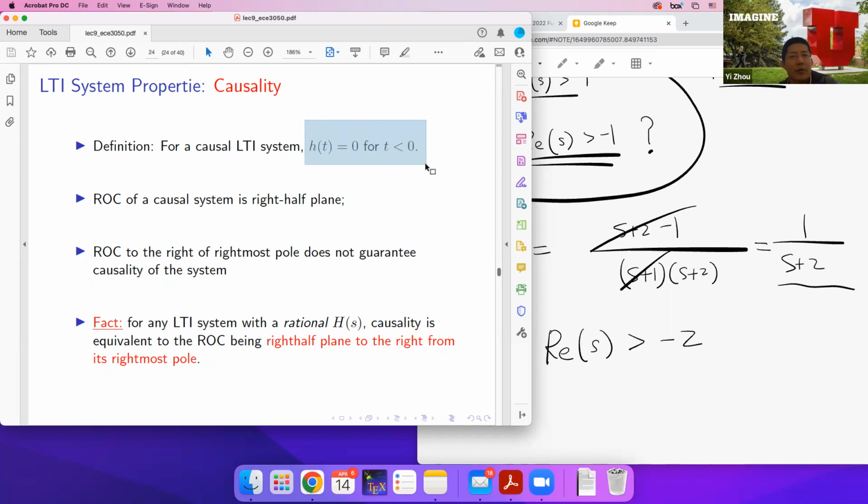And then if you look at this definition, h(t) causal means that h(t) is right-sided. If h(t) is a causal signal, the signal can only occur in the positive time domain, which means h(t) is right-sided. Now, if h(t) is right-sided, when we take the Laplace transform of such an impulse response, the corresponding ROC is also right-sided. Because a causal system by definition has a causal impulse response, and causal implies being right-sided. And we know that any right-sided signal has a right-sided region of convergence in the Laplace transform.